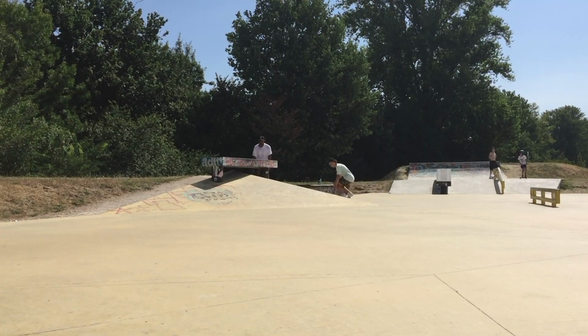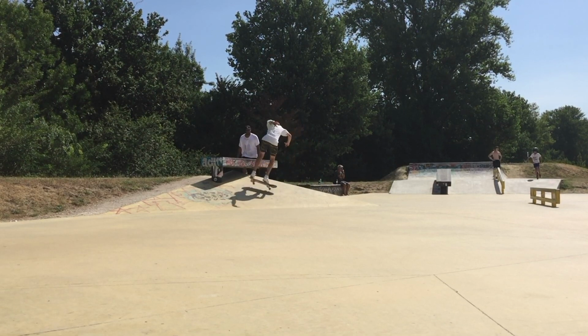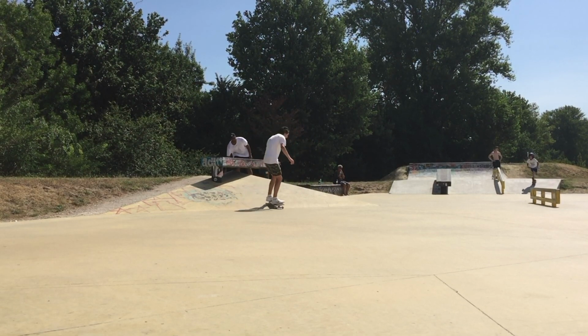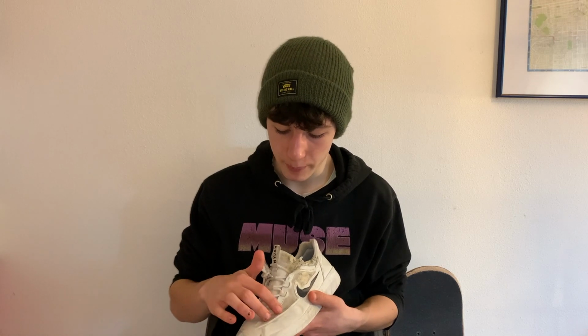As well as the breaking-in time, I found that the mesh part of the shoe not only allowed my foot to breathe a bit more, which made long skate sessions a lot more enjoyable and my foot didn't overheat, but I feel like that mesh is able to make the shoe quite a bit more stretchy, which had an effect on the breaking-in time.